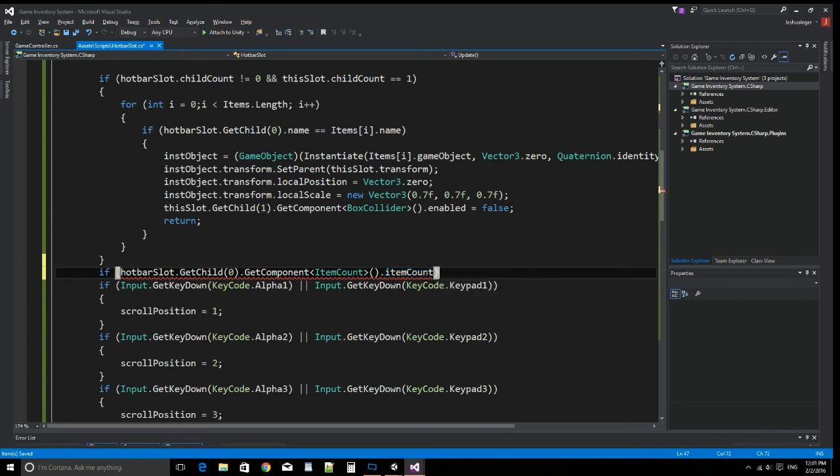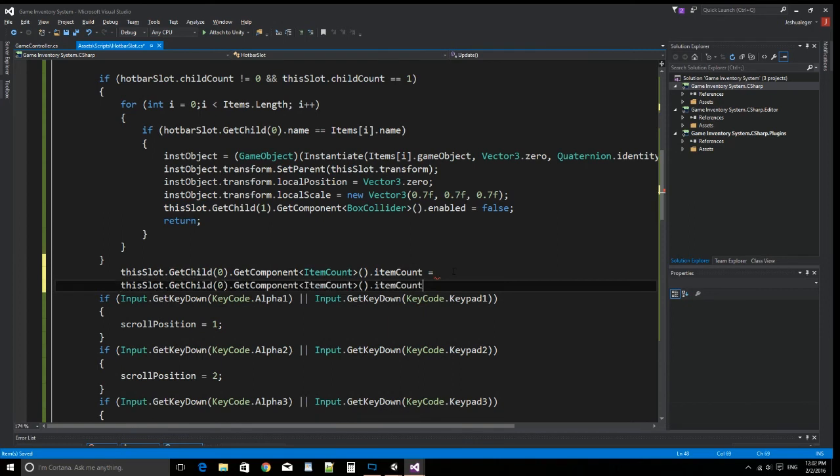We don't even need an if right here. We can just set it. This slot dot child count item count equals hotbar slot, copy this, paste it over, hotbar slot dot item count.